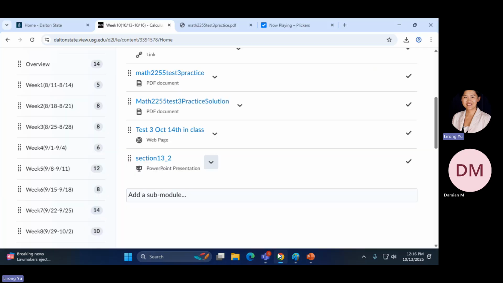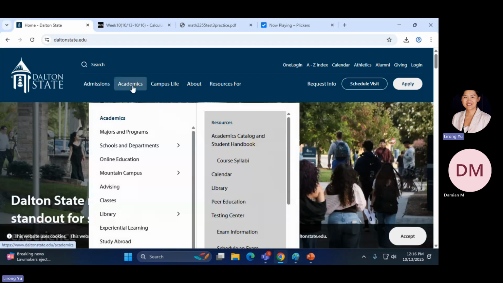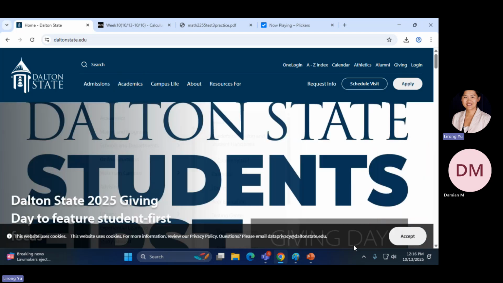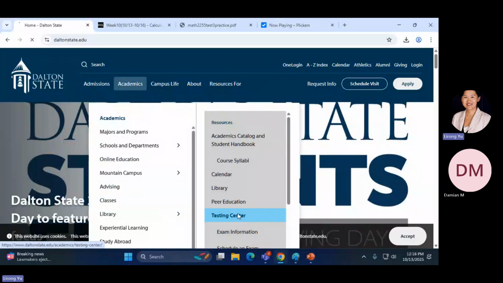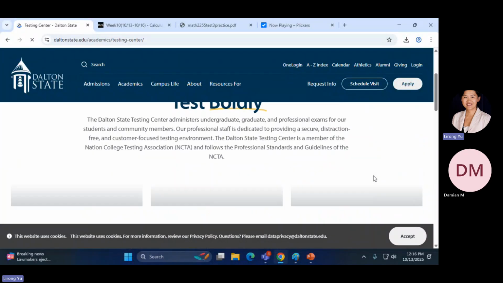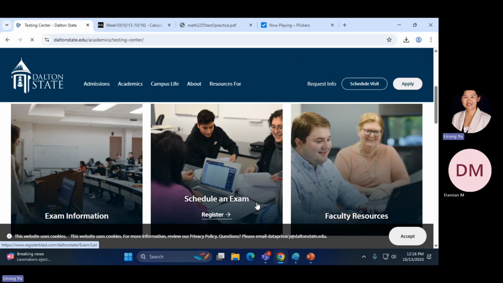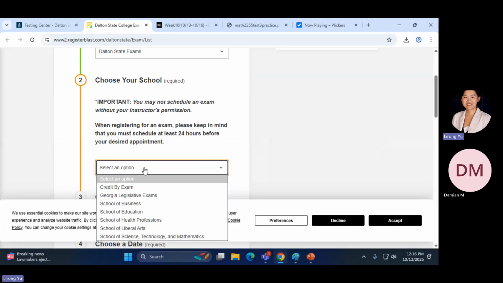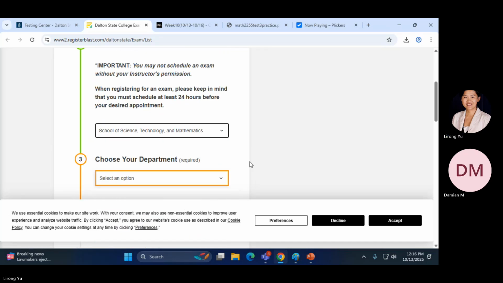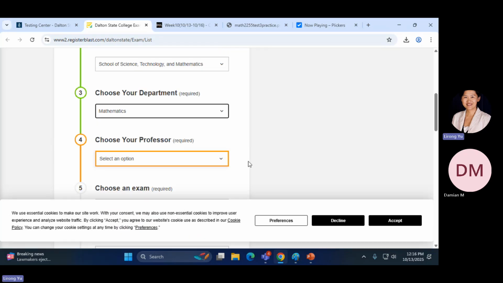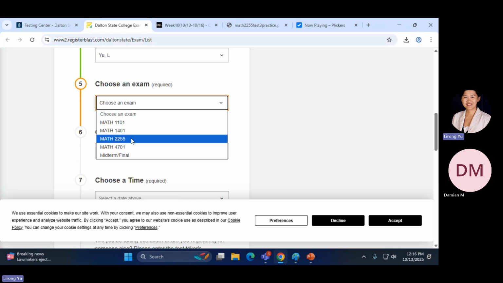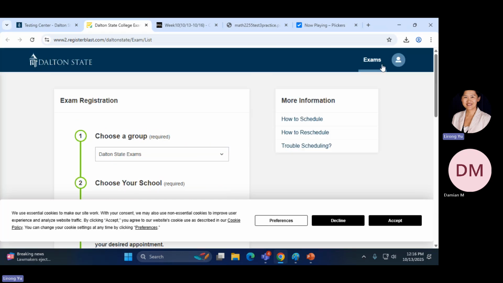If you go to our website under academic, right there is the testing center. You click on testing center, and in the middle of this one, schedule exam. And you can choose the alternate state exam. Nice class. These are all the instructions. Then you need to log in. The login is this. Thank you very much.